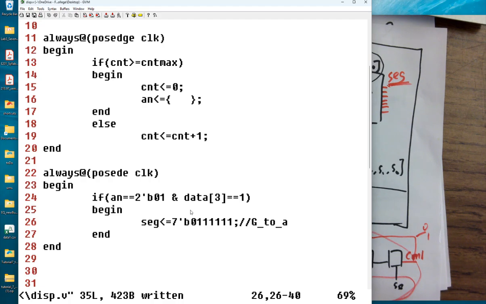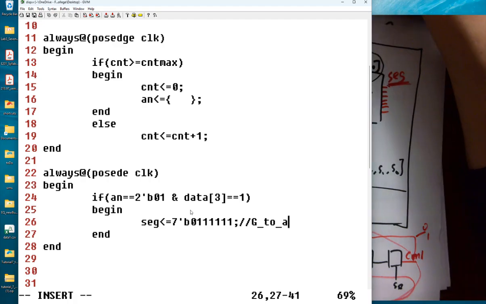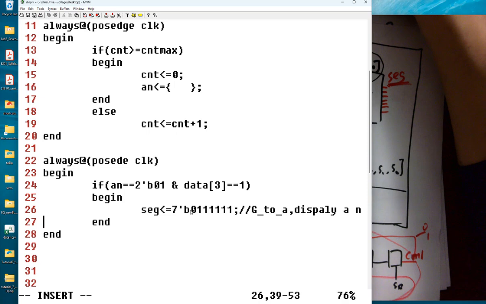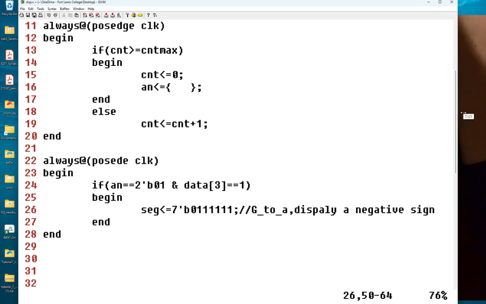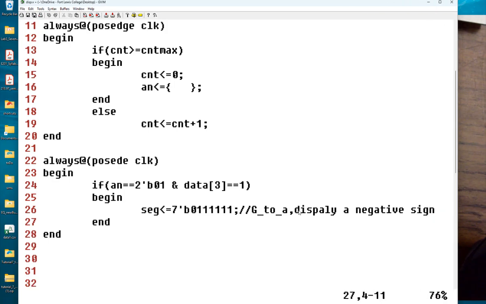Anything else we need to do within this block? I don't think so. So this is going to display a negative sign over here. All right. Any other cases?